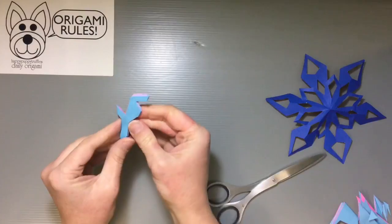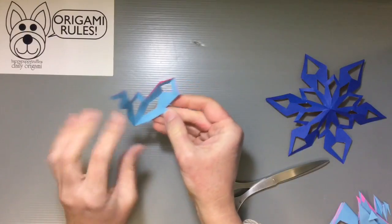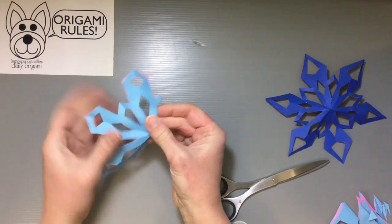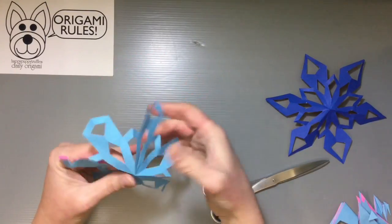But if you've kind of followed along with that, and then you just gently unfold, there's always the section where you've made the cut where the paper kind of pinches together and sticks to itself. So if you've done a really complex piece especially, you want to really take your time to slowly take everything apart, because otherwise any delicate places that you've cut will not work right.